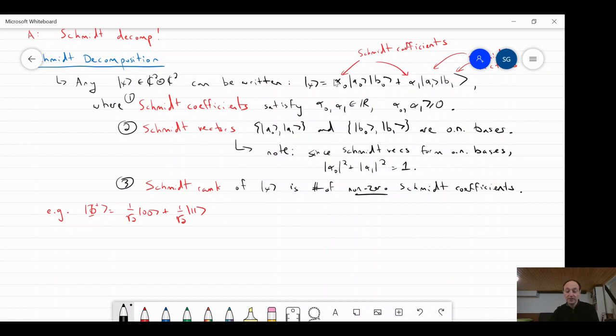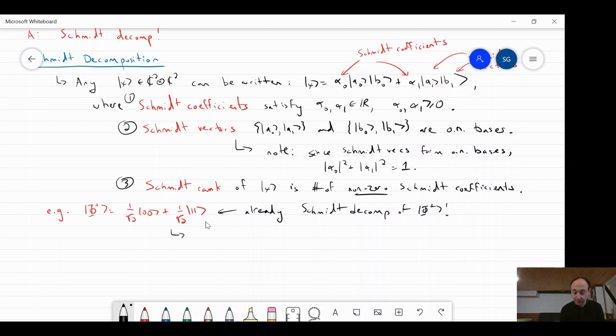Okay, so what did I want? I wanted the amplitudes to be non-negative real, which they are. And I needed the states on the first system, A0, A1, to be a basis. And here they're ket 0 and ket 1, so they're a basis. And likewise on B, ket 0, ket 1, that's also a basis. So this is already the Schmidt decomposition. You kind of get that for free in this case. This is already the Schmidt decomposition of phi plus. The very way I've written it, that is the Schmidt decomposition.